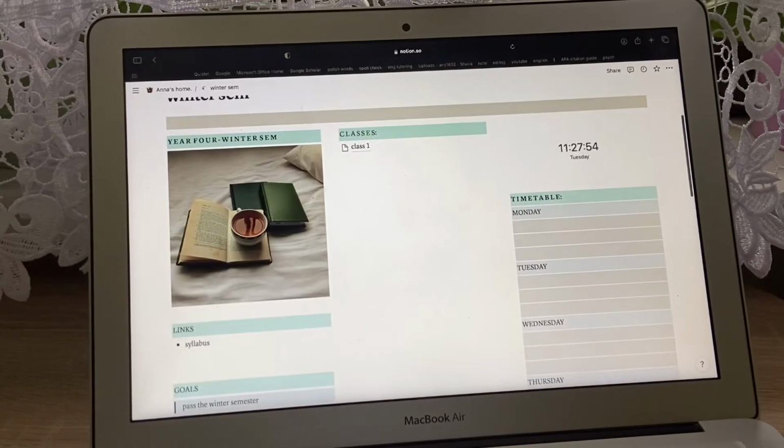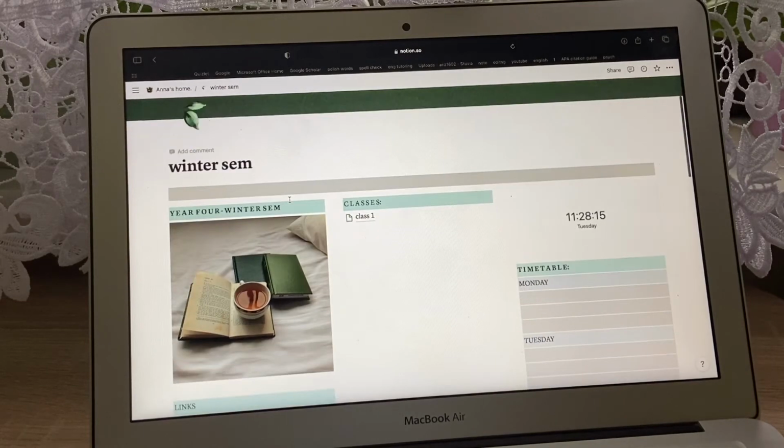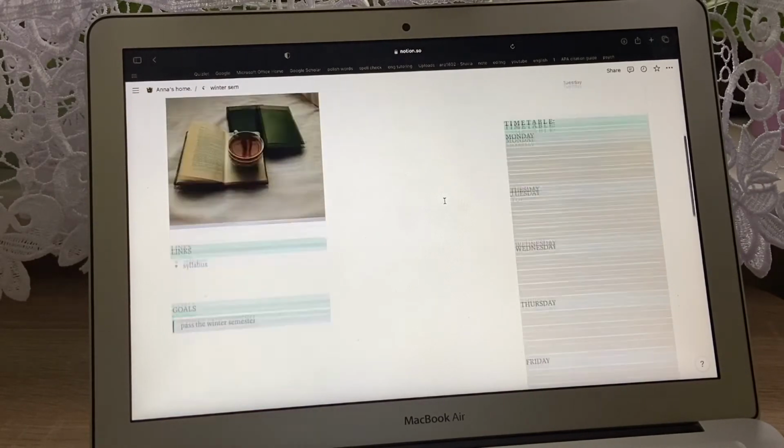Okay, so this is my uni template. Now I want to create a template for this so that other people can use it too. So what you see now is what I'll make the template, but if I tweak it or anything, I will put the updated templates in the description. So if you're watching this in the future, then you can already see the templates.